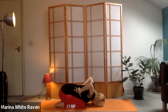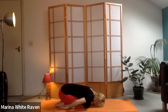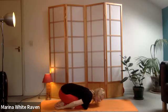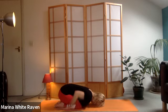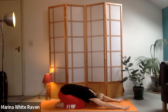air. Feel the ribs expand. Imagine your wings are expanding with that breath. Your ability to move and express and go with that flow, that changing energy. Just slide the hands forward, extend them forward, spread the fingers wide, palms flat on the ground. And breathe in and then breathe out again through the mouth.